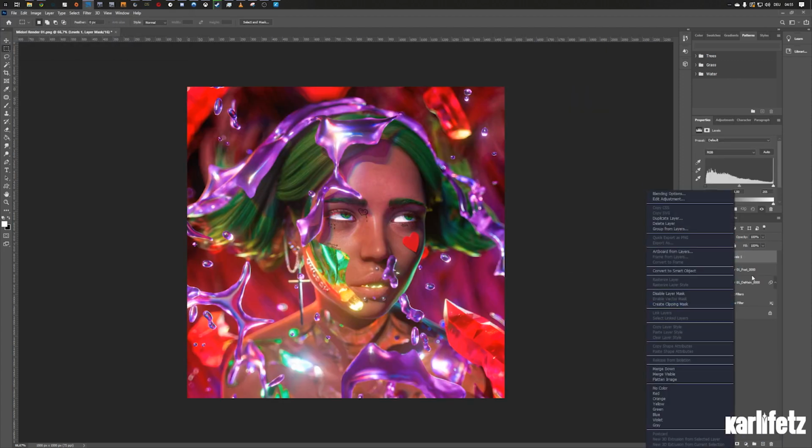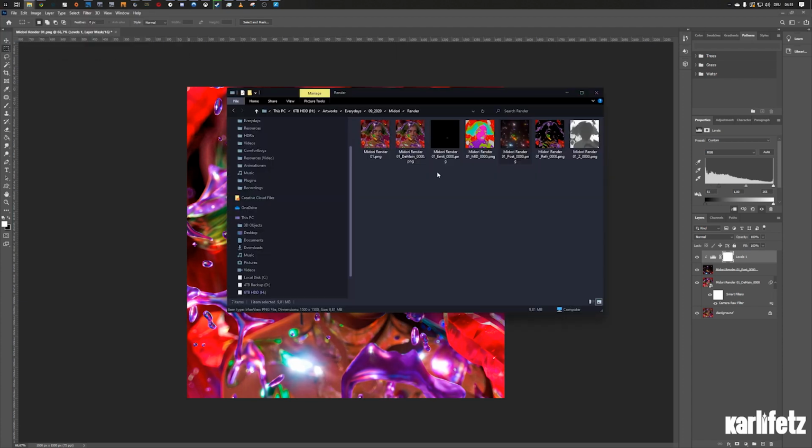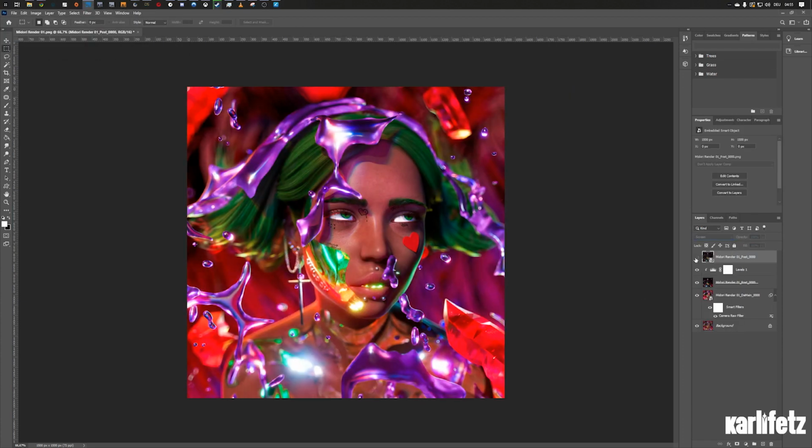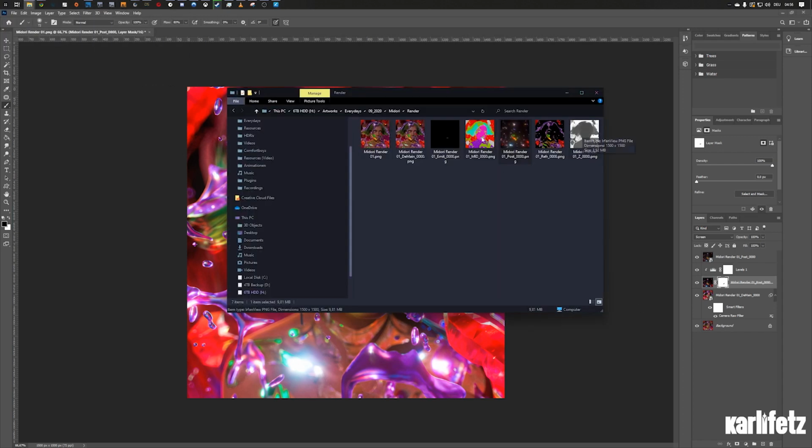Now I reapply the same camera raw filter to my bloom pass, and then adjust the brightness and intensity of it with levels, bring it back in again, and then just slightly crank it up so it's a bit more dreamy. Mask the glow on the teeth, so that's a bit more defined, but I'll let the rest stay as it is.